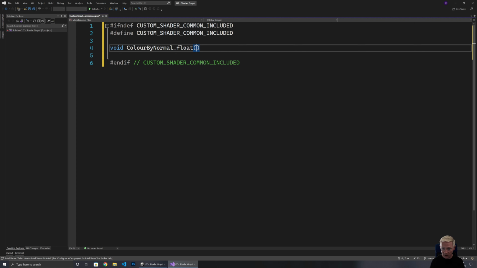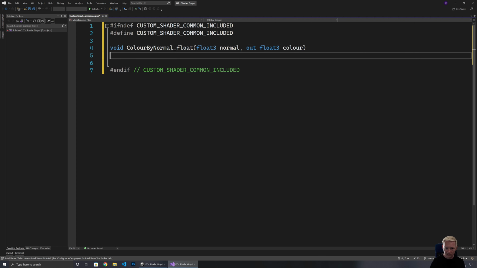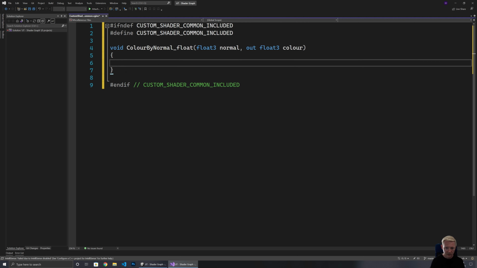Then we have our inputs, so we have a float3 for the normal. And then our output, which is an out float3 color. Then we would say color is equal to normal. This is really simple, but we could be doing more complicated things than this quite easily. So color by normal, that looks good.